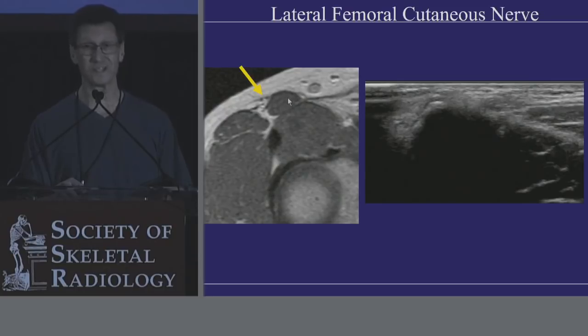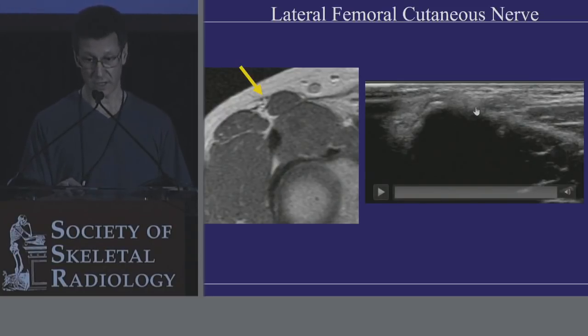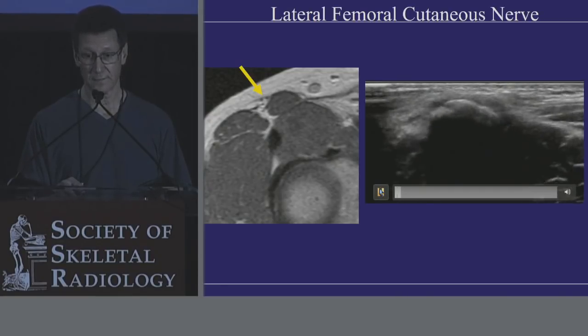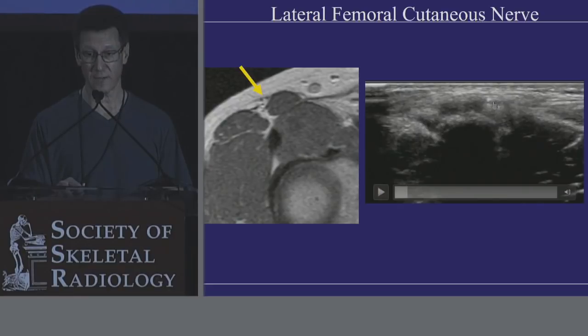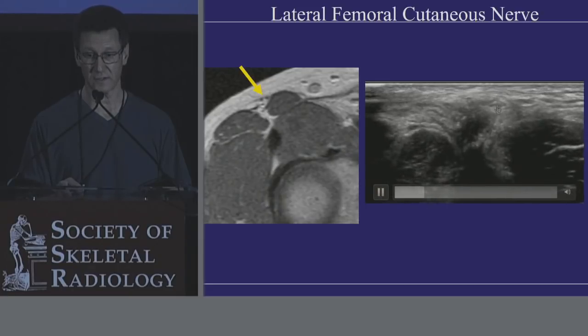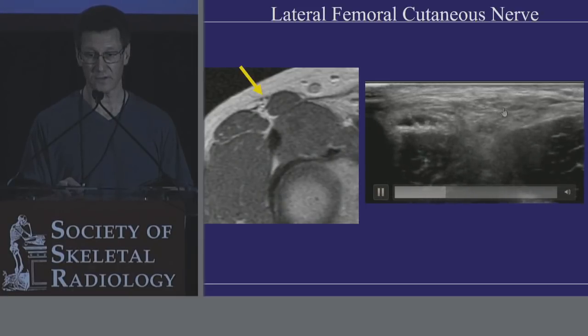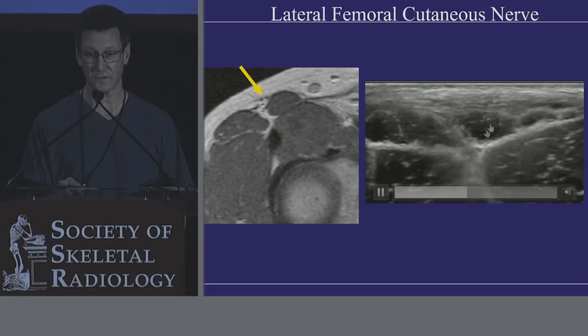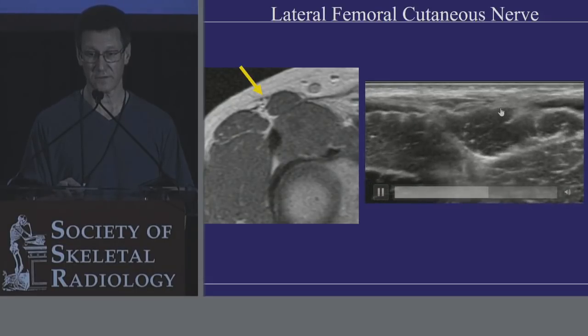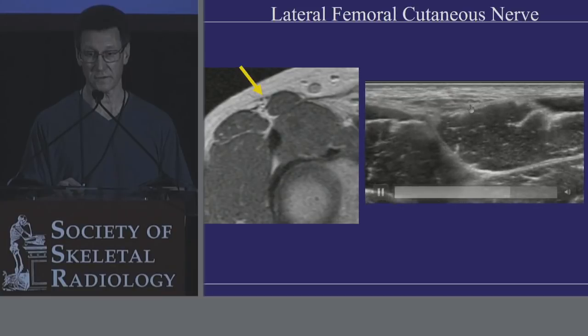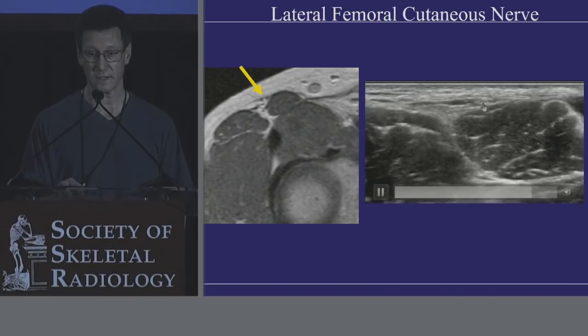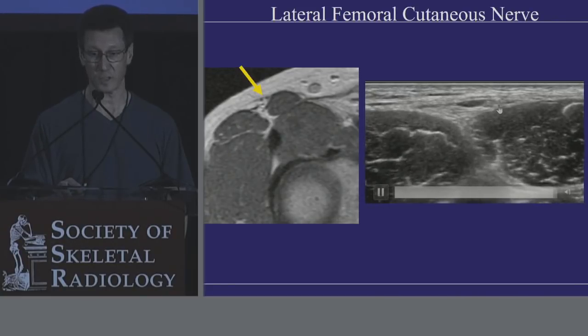Here's your sartorius. That's going to be your soft tissue landmark. These two things right here are the nerve. I'll show you a video clip. This is the anterior superior iliac spine. So right here, the nerve is popping into view, right where that tip of the finger is. And this is the anterior superior iliac spine. It's going to come across that. There's the nerve. Now we're going to start to get into the sartorius. That's your soft tissue landmark. Here's the nerve, here's the nerve, here's the nerve. And it's right there. And if we were going to inject, this is where we would catch it.